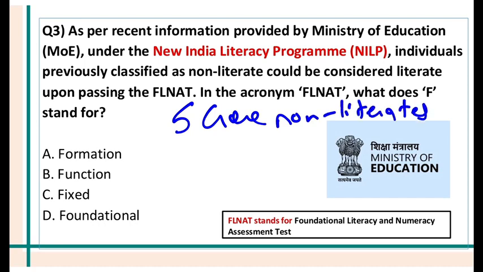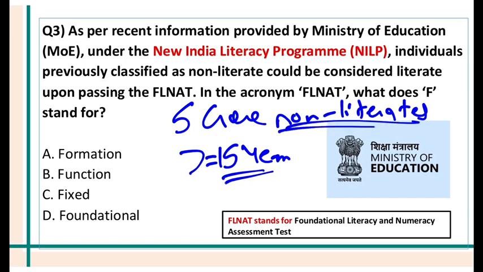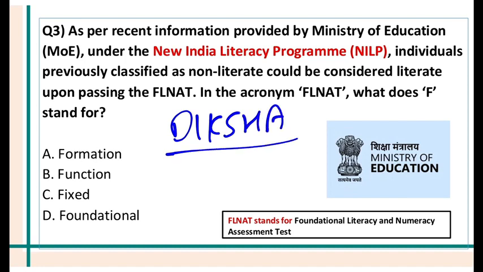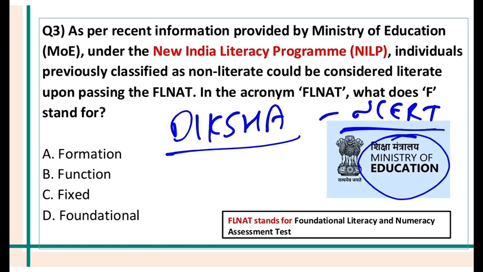These 5 crore non-literates are people in the age group of 15 years or above. So a person has to be 15 years of age or more. All the non-literates who are 15 years of age or above will be taught foundational literacy and numeracy and critical life skills. And how do you teach them all these things? For that there is a platform called Diksha. Diksha is a platform that was launched by NCERT, which also works under the Ministry of Education. The Diksha platform was launched in 2017.